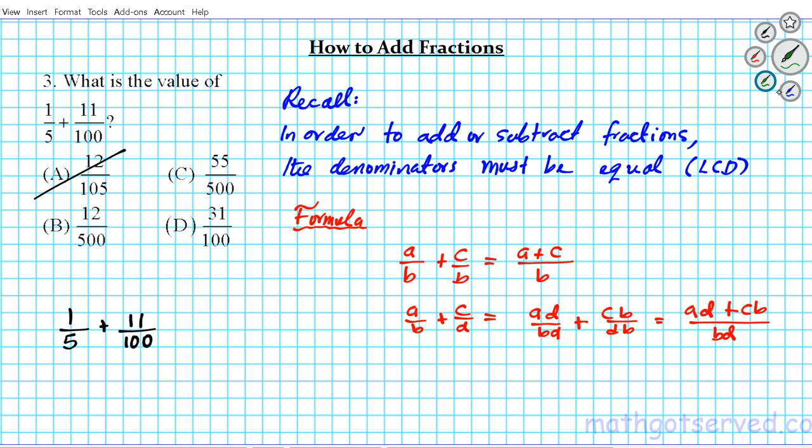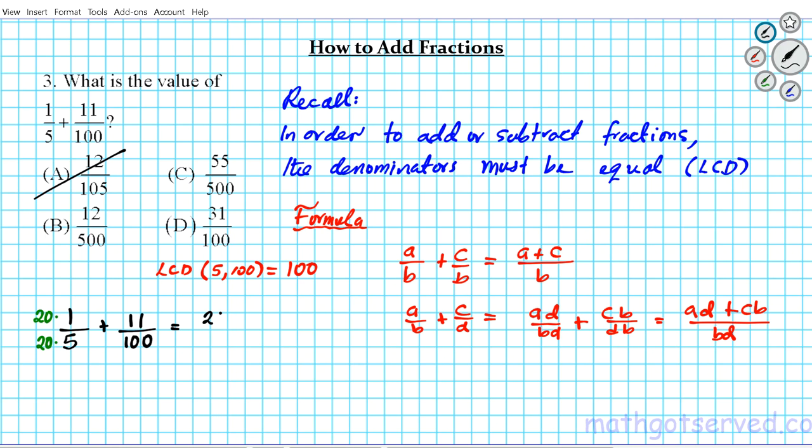All right, so what we're going to do is multiply the fraction on the left by 20, top and the bottom. Why are we doing that? Why are we multiplying the first fraction by 20? Well, we're doing that because we're converting it into an equivalent fraction with a denominator equal to the LCD. Okay, so let's just put a side note here. The lowest common denominator or divisor of 5 and 100, basically the smallest number that these two can go into evenly, is 100. Okay, so that's our target number. So that's why we're multiplying this by 20.